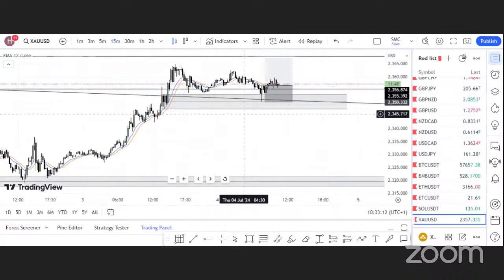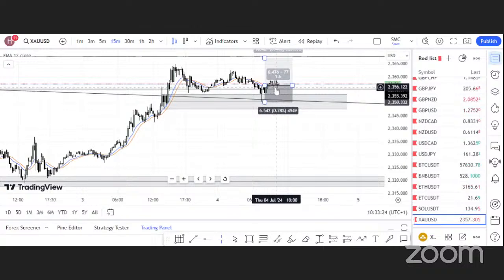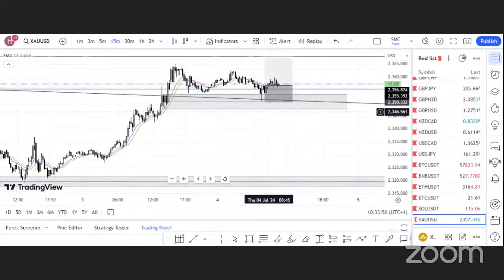I don't want us to make a hasty decision on XAUUSD. That is why I haven't made a call for the buy. Okay, because I see a lot of rejection, and remember something, guys. Where we have a lot of rejection, usually that is a liquidity zone for the SMC. Okay, so and where we have liquidity zone, the market is sure going to take out liquidity. All right, the market will surely take out liquidity. So let's just wait and see how this goes.